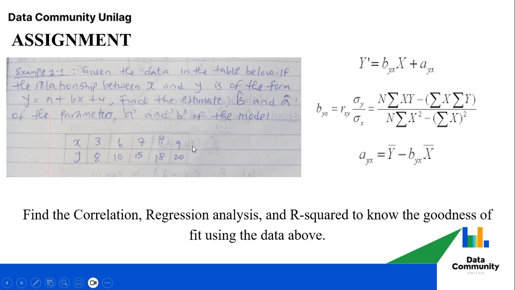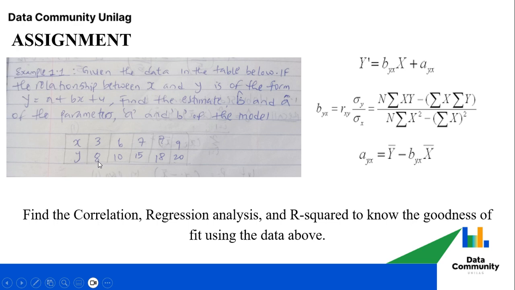This x, the summation. You find x. You do another table, square this x, and get the summation, minus summation of x, squared. That's it. That will give you what b is. Then to find a, it will be the mean of y minus, after getting the value of b, b times the mean of x. That is a, which is y bar minus b times x bar. Then with that, you'll be able to get your regression. Now when you put in a particular value of x here, it will give you a predicted value.